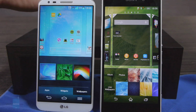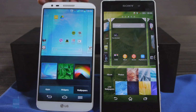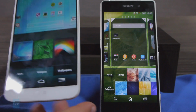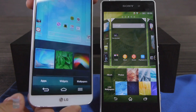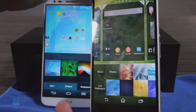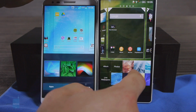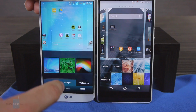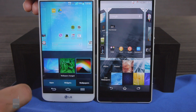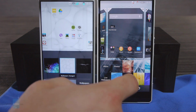Both the Sony Xperia Z2 and LG G2 feature sharp 5.2-inch displays with a resolution of 1080 by 1920 pixels, and both use IPS LCD technology. This new Xperia Z2 display is a huge step up for Sony on its own, as the company has had subpar displays in its last couple of its top shelf offerings, and now finally offers a display that has good viewing angles. Sony's IPS LCD has good color temperature as well, with whites that do not look too cold.